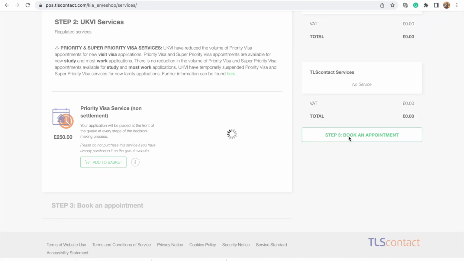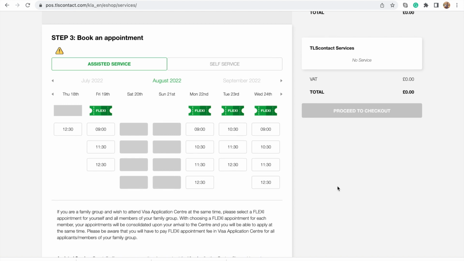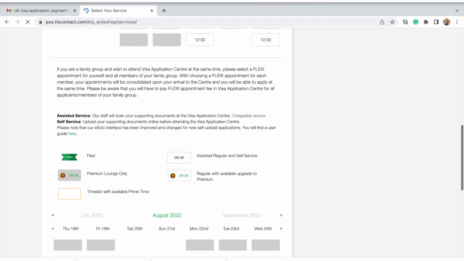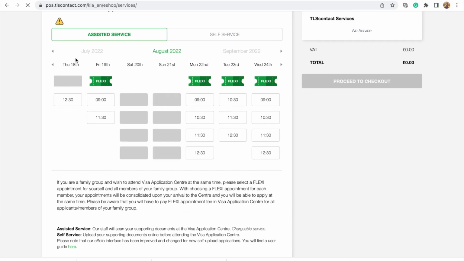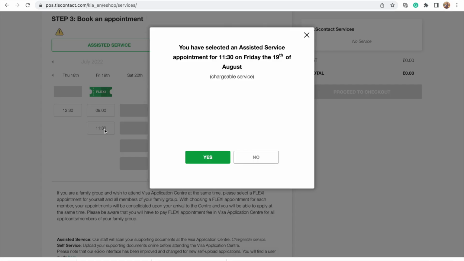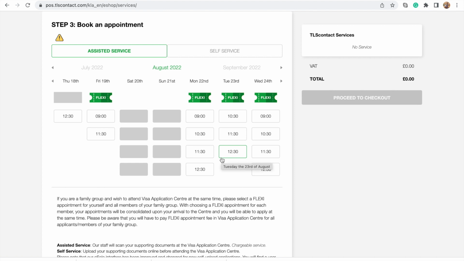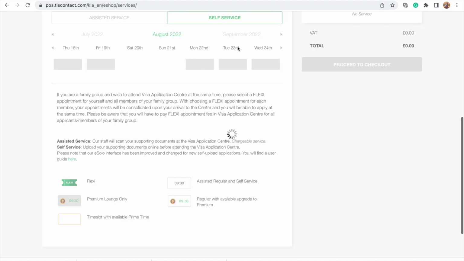Book an appointment. Yeah, click there and then you proceed. So here there are 2 options. There is a standard service, which is there in green, and then the other one, which is in gray, is self-service. I initially selected a standard service. Then I realized that this is a chargeable service, so I have to pay for it. I was like, no, cancel it. I canceled it and I went back. That's when I noticed the self-service, which is free of charge. And I went for that.